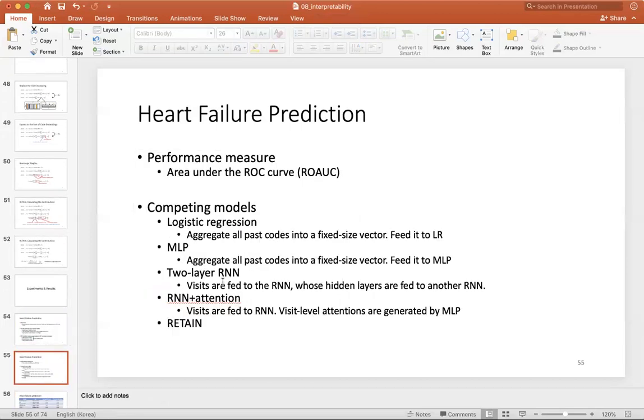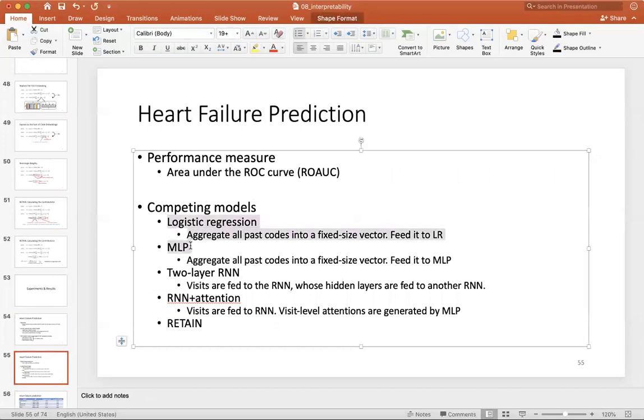The performance metric is AUROC, and the competing models were, of course, nonlinear models, so you don't need to care about them. But what we really want to see is that RETAIN made a sacrifice. You made a sacrifice to keep the X to Y path linear, and you put all the nonlinearities in the attention part. So we made some restrictions. You can imagine there could be a hit in the performance, sacrificing some predictive performance and trading that off with interpretability.